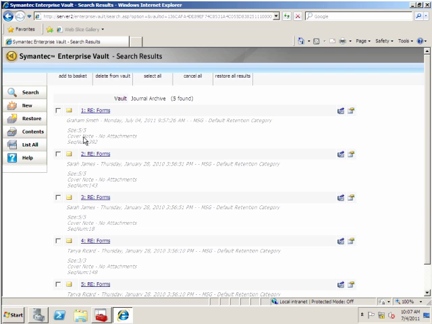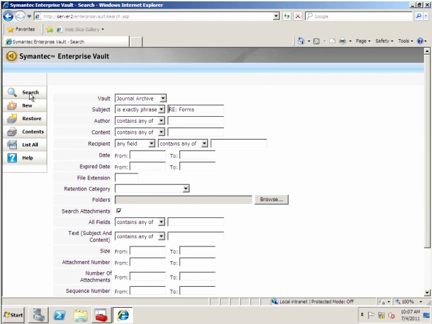And now we want to go and prove that the blind carbon copy is searchable. So we'll click our search button to go back to the search. We'll change our subject back to contains any of. We'll delete the criteria out of the subject field. We'll come down under recipient and change it from any field to the blind carbon copy field.